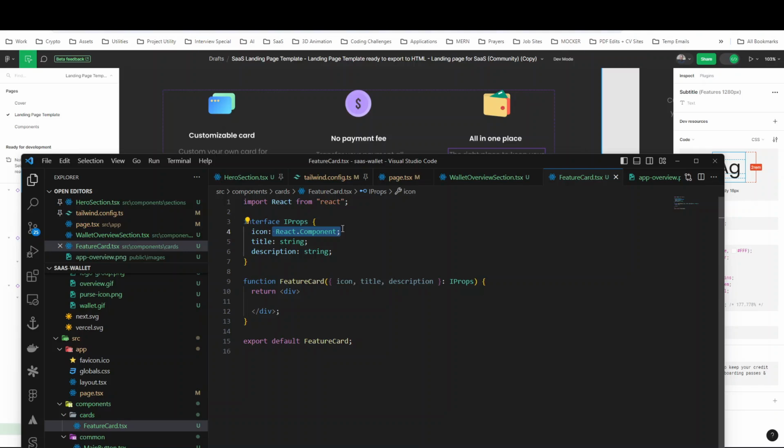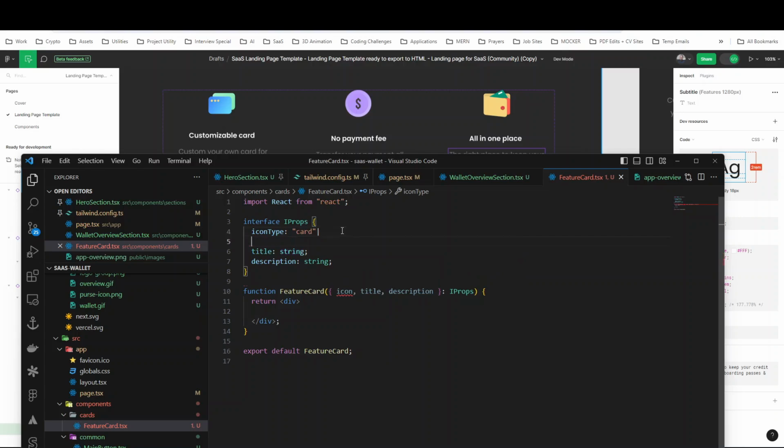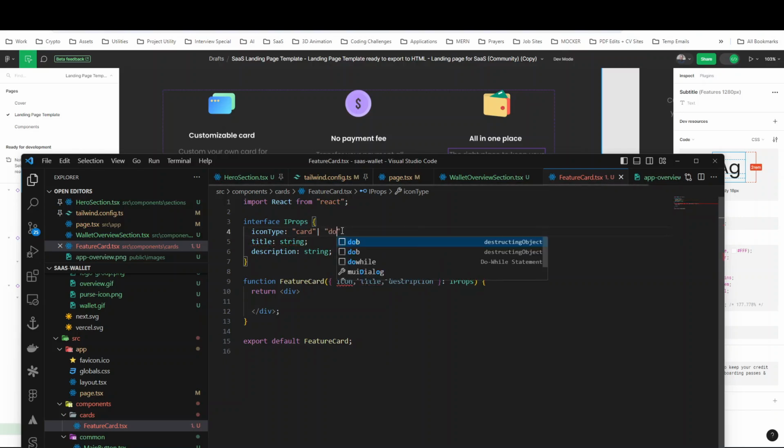So icon, it doesn't even need to be a wallet. You just say icon type. It can be a type or card or dollar or wallet. So that should be able to do it for us.